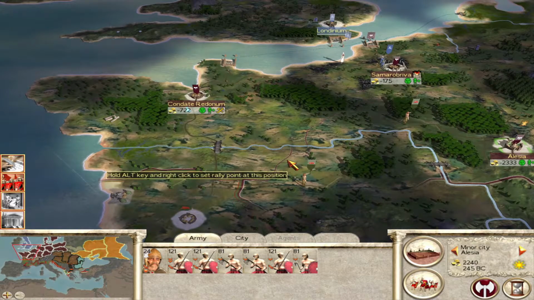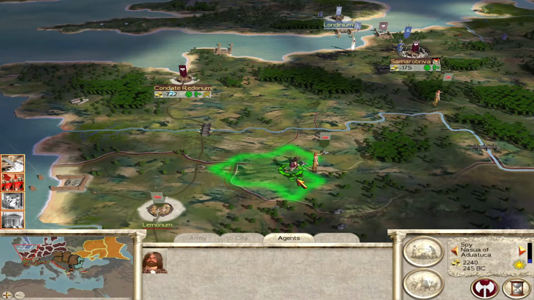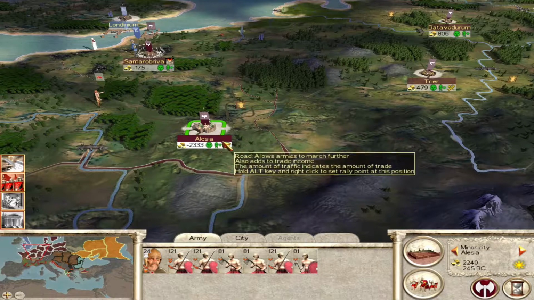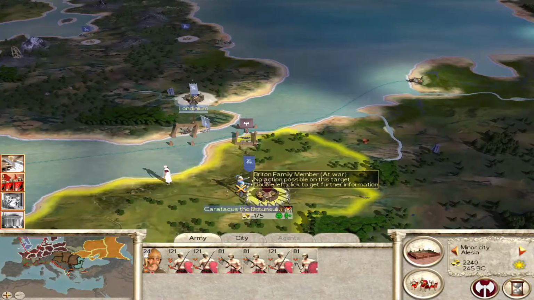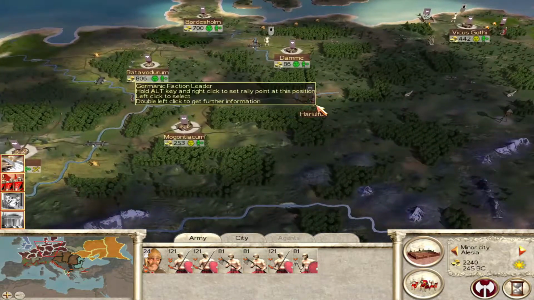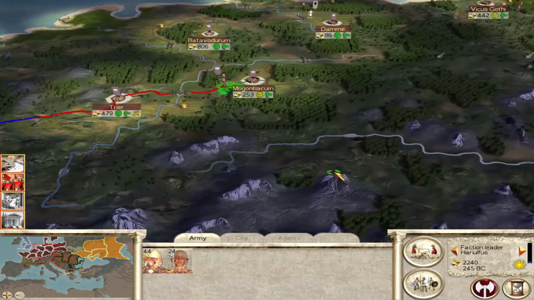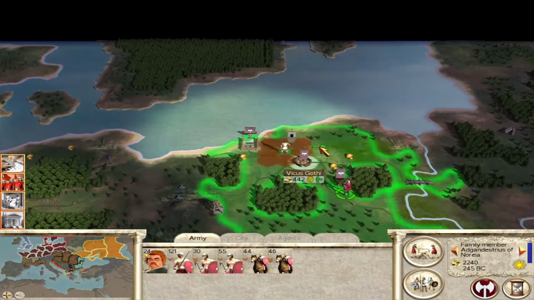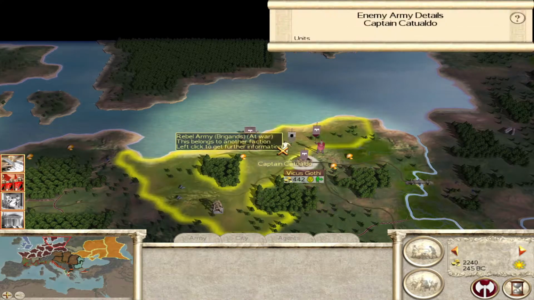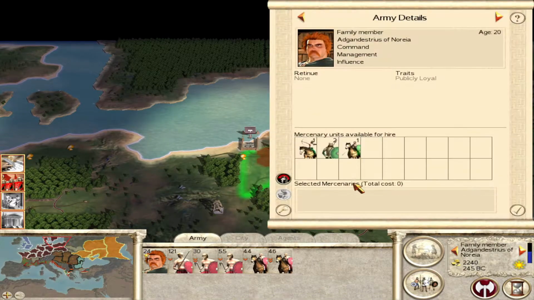Where's my spy gone? No doubt we're in danger here. What we got? Don't want to spend all that money on mercenaries, though.